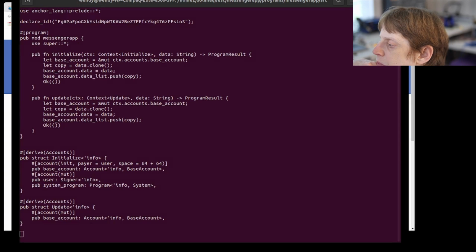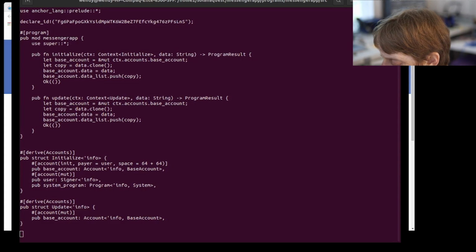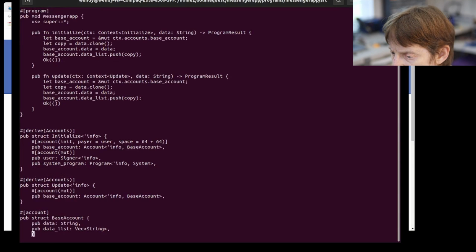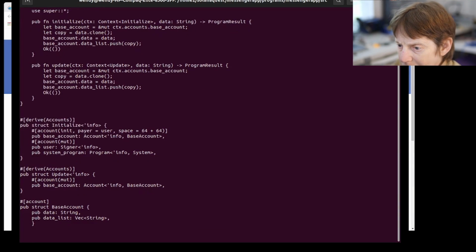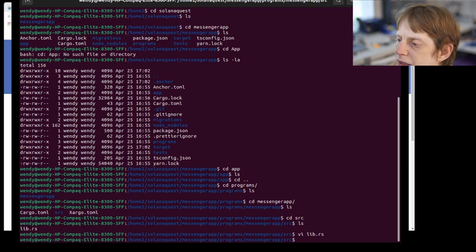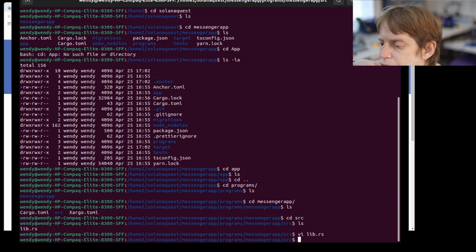And we got the final, which defines where the actual data is stored. And notice this is just a regular account. Now let's go back.